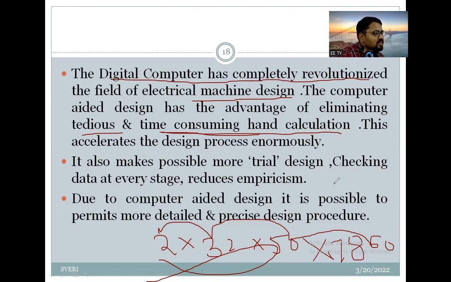Whatever we are studying theoretically in our electrical machine design, that same program is implemented there. So what you will do, take that particular book, the programs given in it in MATLAB, type them as they are, don't change anything, and just see what output comes in the command window, and whether your output and that output match. Whenever we are studying a whole chapter, at that time you take that book, and whatever MATLAB programs were given at the back side, type as it is there and just replace that value with our value and see what is the output.